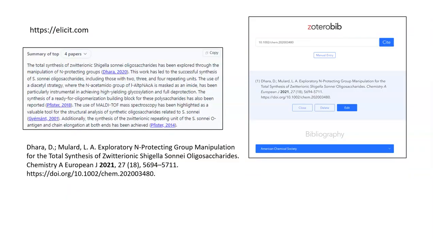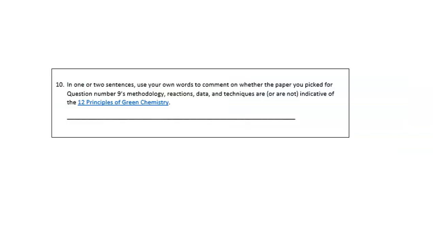I can't help but tell you that of all those databases we searched when we started, Elicit is one of about 12 databases I use that are textual databases using AI-driven technologies. This one found this paper, wrote a paragraph for me, and I grabbed it, and it cites Dhara, I don't know how to pronounce it, that person's paper in this textual description. It automatically generated it for me. I cited it, put it in Zotero Bib, and grabbed it. It's the future. Not only are SciFinder and Reaxys important databases, there are other supporting document and databases that work equally well. Here's one of about 10 I use on an ongoing basis all the time.